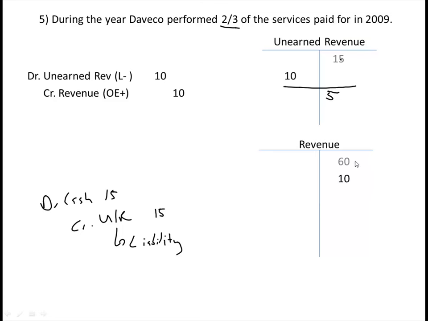Together, what have we done? We've done $70,000 of work in the current period. Whether or not the cash got paid last year, this year, or next year is irrelevant. It's all the exact same revenue. To recognize the revenue for work paid for in 2009, and off we go.